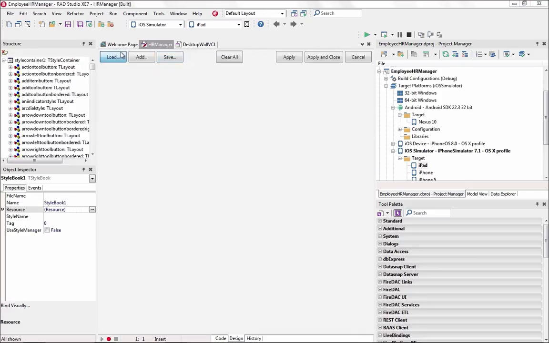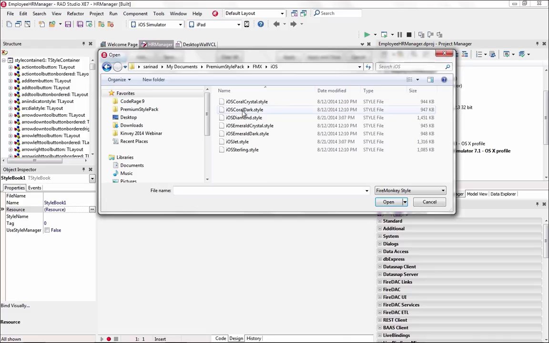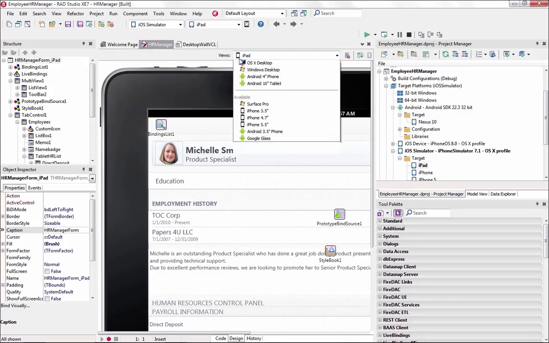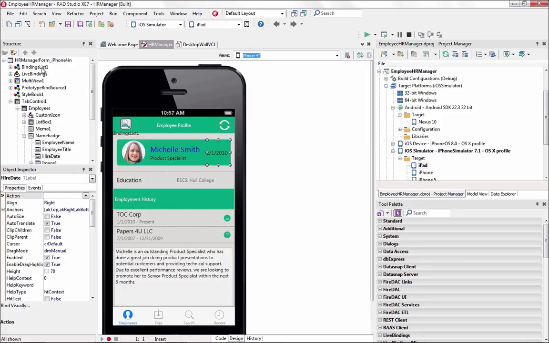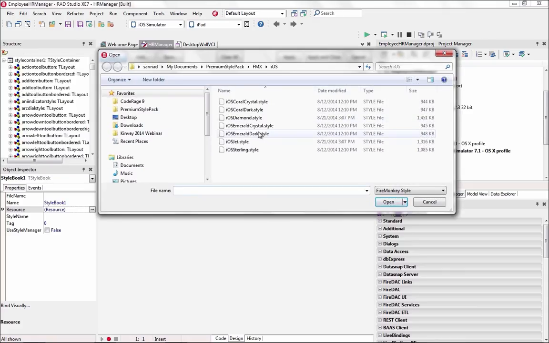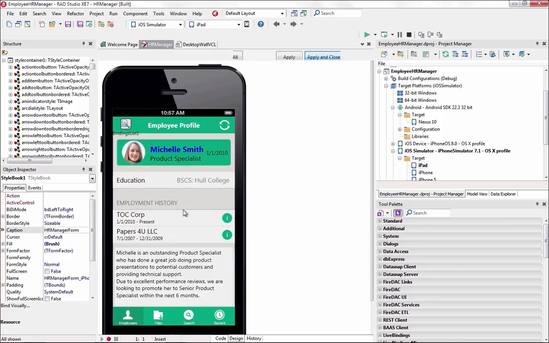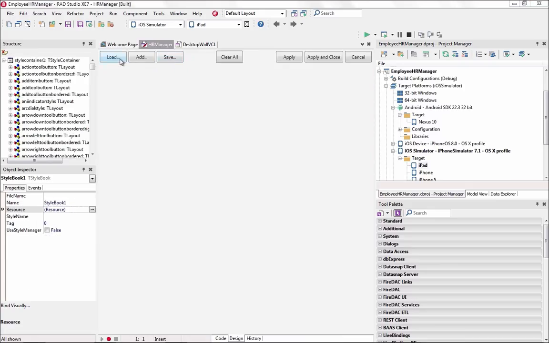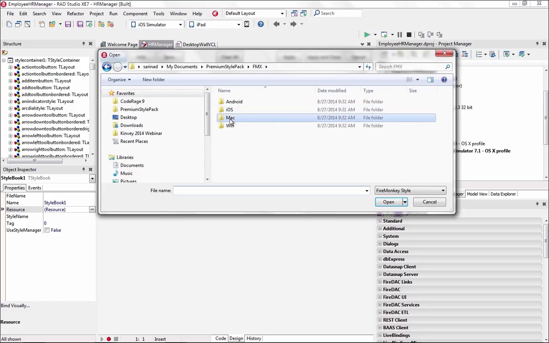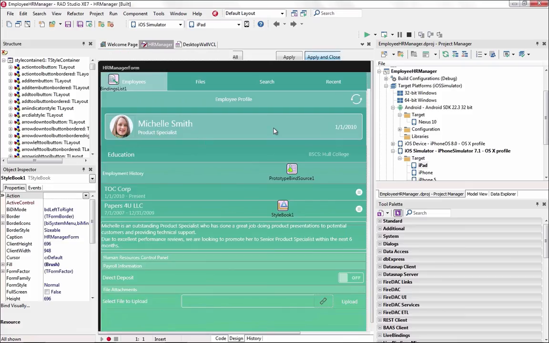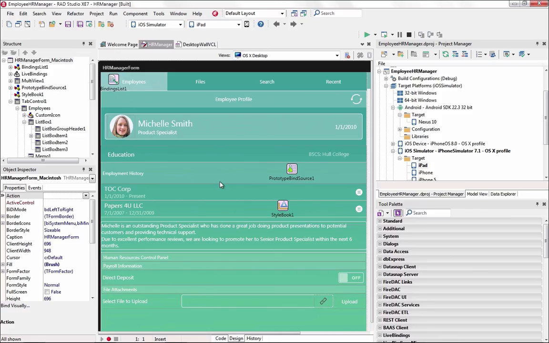And I'm just going to go through some of the different styles that we have available as part of our premium style pack. So for example, I'm going to select the iOS Sterling style. It's a nice light style. If I go to iPhone, I'm going to select a different custom style. So going back to my style book here, I'm going to select the iOS Emerald Dark style. And then you can go to, let's say, OS 10. For OS 10, you're going to want to load the OS 10 style, such as the Emerald Crystal style. So you can see that you can easily customize the application UI using premium styles as well.